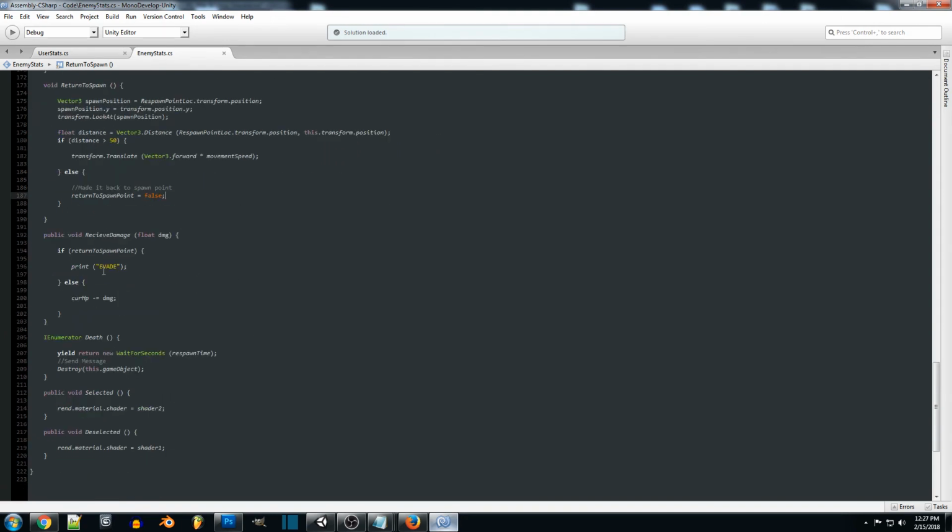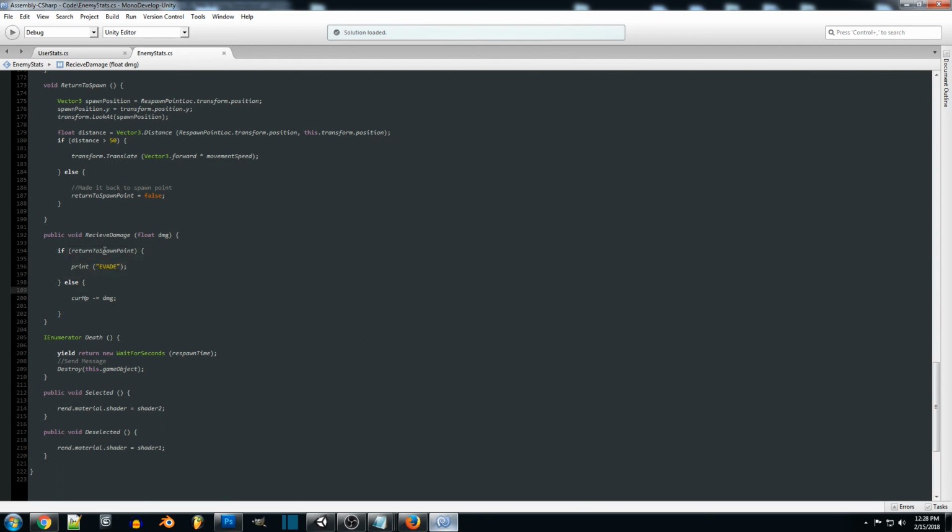So now that we have all that set up, there's one more thing that we want to include, and that's going to be evade. Now, this is in our received damage code from one of the previous tutorials concerning the player attacking enemies. If the player tries to attack the enemy, you don't want the enemy to turn around and start attacking the player again. Maybe both the enemy and the player are too far away from the spawn point and you just want them to run back. So we use evade, which will pretty much just negate any attack, any damage to our enemy.